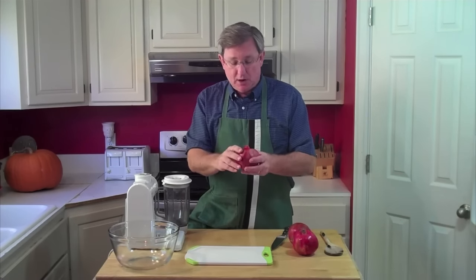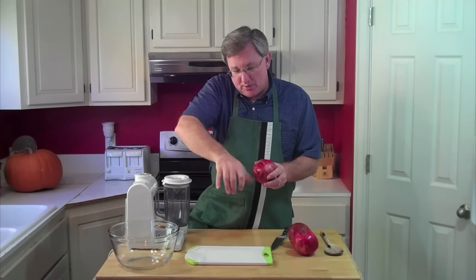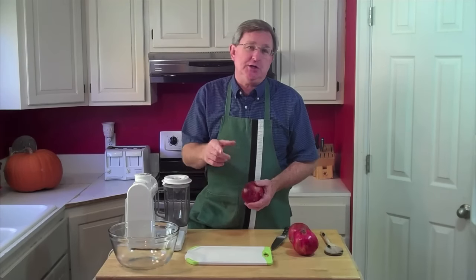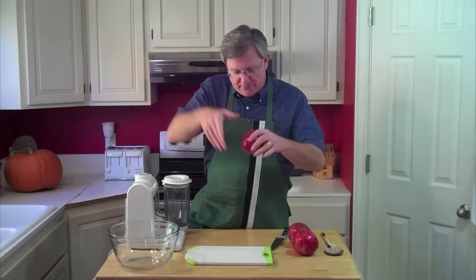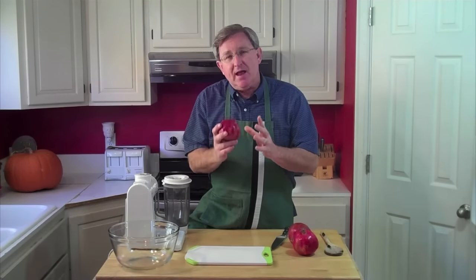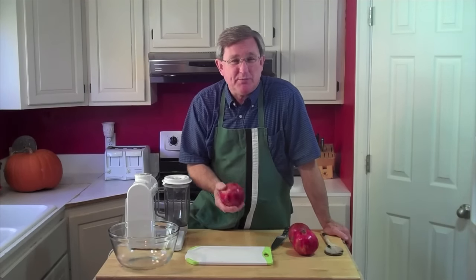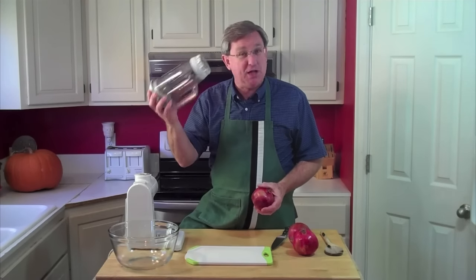When I was a kid, my mom would use a citrus juicer where she would hold that pomegranate down and crush the arils and get the juice to run out that way. She'd use that for making pomegranate jelly. I've seen people use regular vegetable juicers where you feed the arils in and it spins them around, and I've seen a big heavy press that people will use. Most people don't have that kind of equipment in their kitchen, so we're going to make some pomegranate juice with our blender today.